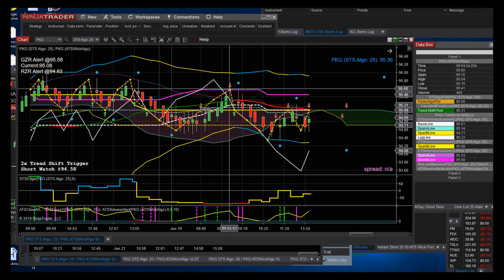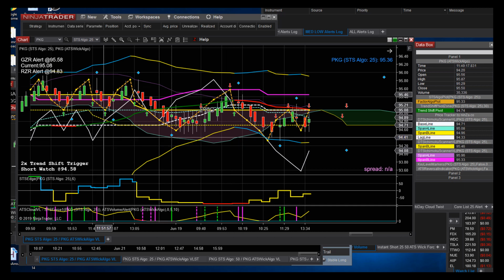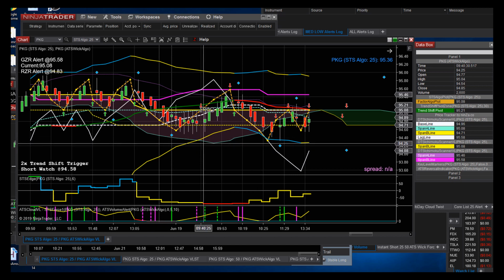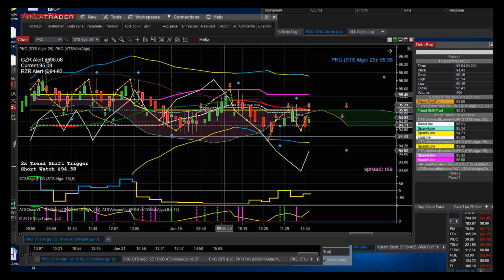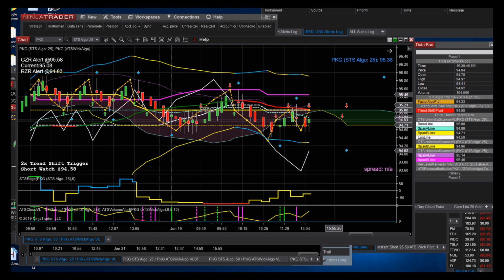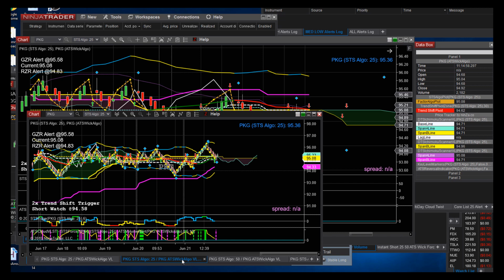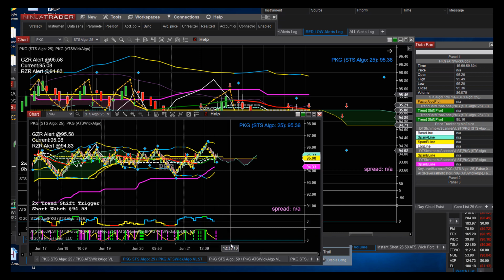This also puts the arrows on two charts in one for you. If you see an arrow and you do not see a line that you're on at that time, like right here maybe, you can go to the VLST chart, and it's doing the same thing.